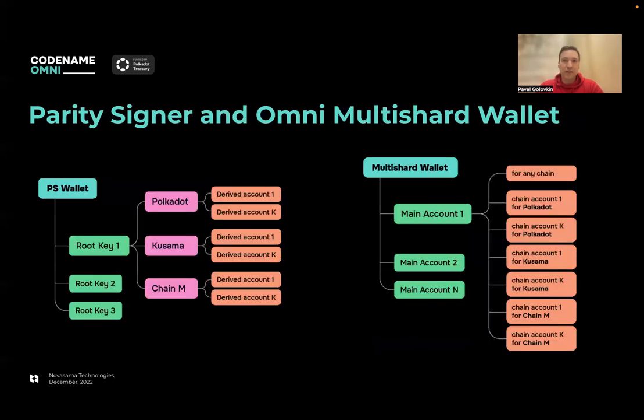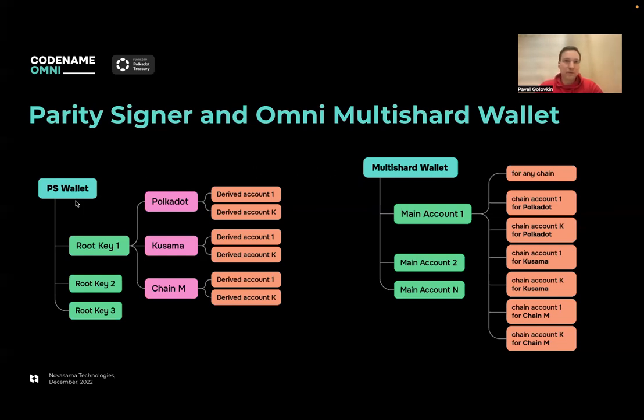So let's see how the Parity Signer key will be mapped to the multi-shard wallet in Omni. On the left side, you see the Parity Signer key structure that you already saw on one of the previous slides. And that's how we map it to the multi-shard wallet. You can follow the colors here.